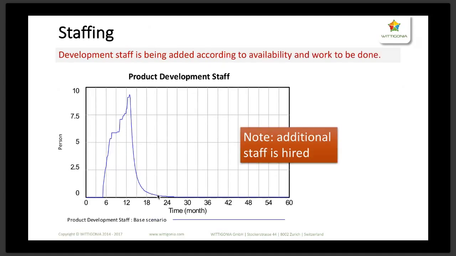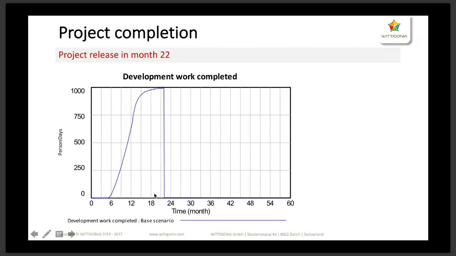Now, as we are hiring more staff, the staff is becoming available. And according to the amount of work that is there, which is the original work plus the rework that we discover, we are rolling more and more of the available staff into the project. Okay, so again, keep in mind, this is not taking from existing staff. This is assuming that we bring in new staff. And you see here this small mountain of people. So we have a peak of almost 9 or 10 people during month 12. And then they are rolling off the project as work is being accomplished.